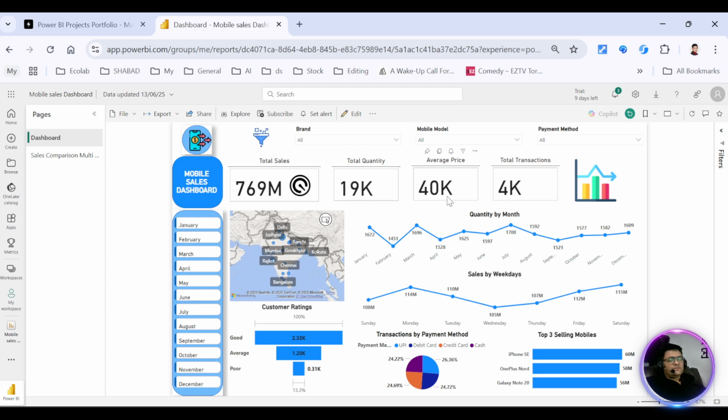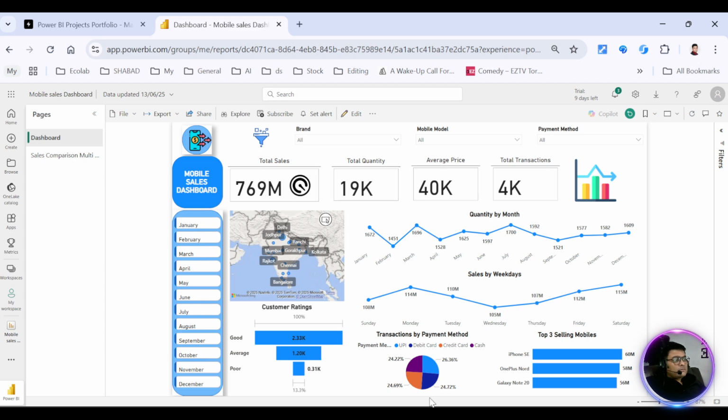Average price was hovering around 40,000. Total transactions were around 4,000. And this is how it looks month by month and by day. Saturdays and Mondays are pretty hot, getting almost 115 million.